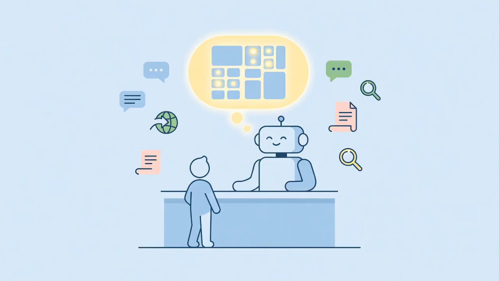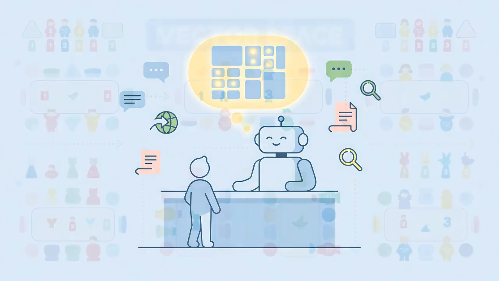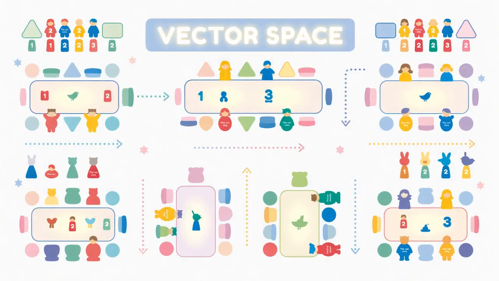When you ask something, the AI simply looks for whatever is sitting near your question on the map. The closer something is, the better the match. So here's the whole idea. A vector space is a giant cafeteria where every letter, word, and sentence has a seat. Similar things sit together. Different things sit apart. The AI uses this map to predict, compare, and understand language, all by measuring the distances between seats.